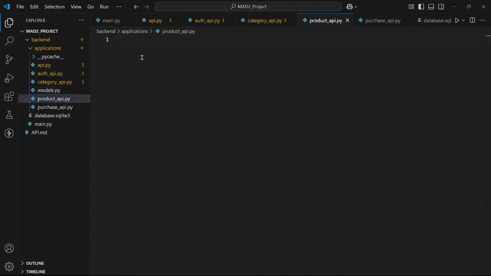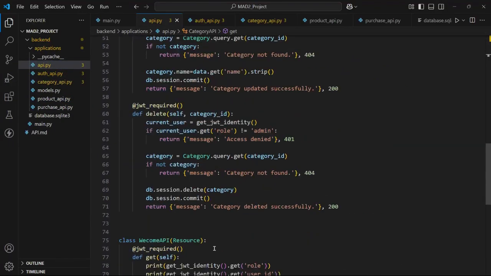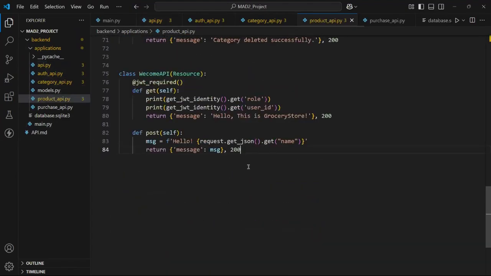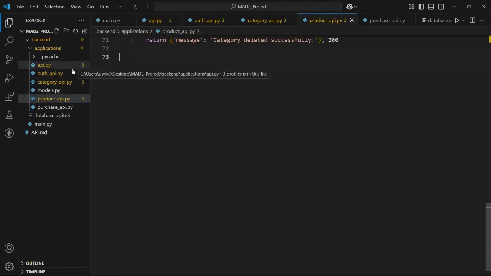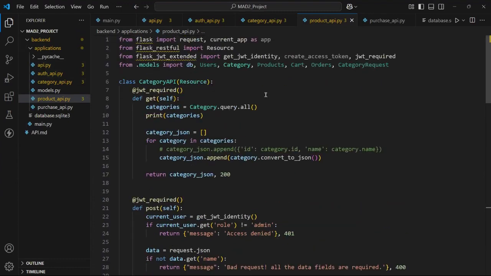We paste it here. We don't need these, and I will be using this whole thing.